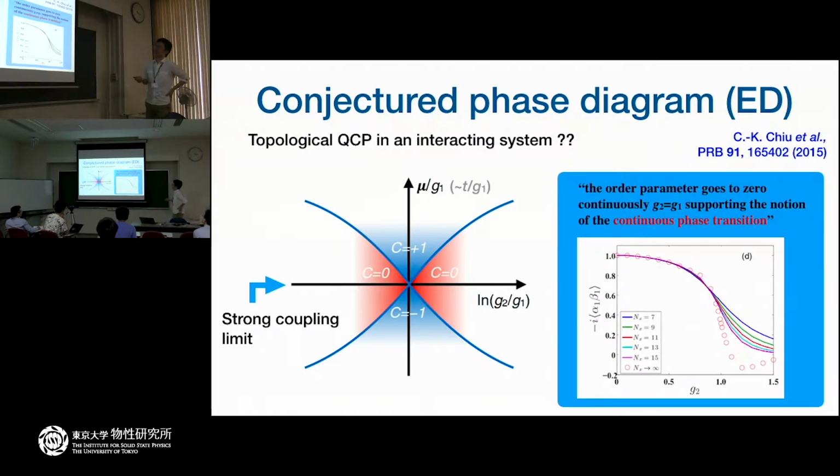And this is a conjectured phase diagram. The horizontal axis is the ratio G2 divided by G1, as in the previous slide, and the vertical axis is the chemical potential. In the current context, it corresponds to the kinetic energy. This is a cartoon schematic phase diagram they proposed. This is the line in the strong coupling limit we want to focus on. Based on this ED calculation, they claim that this point, the strong coupling system with equal homogeneous coupling, may be located exactly at a topological quantum critical point, which apparently contradicts the mean field type argument. So we wanted to reconcile this issue.